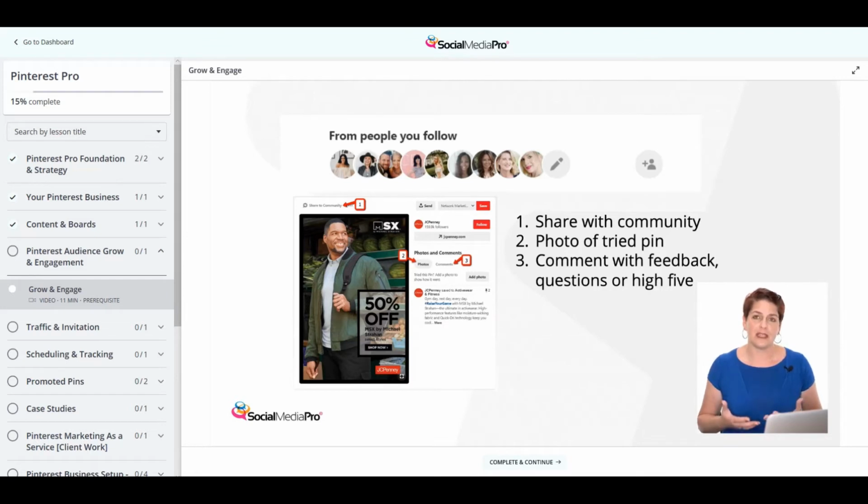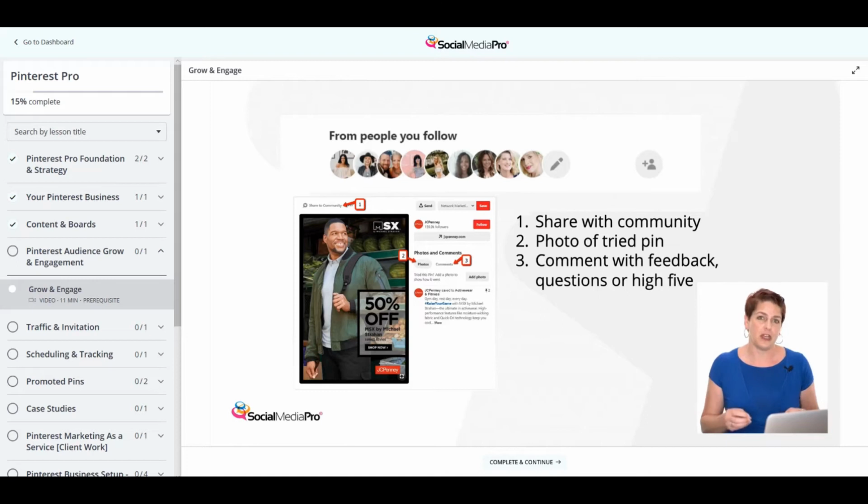So one of the ways that this happens is that when you create your pins now, you can share it in a multitude of places, especially around engagement. So with pins, one of the new things that you can do with this is that you can add it to communities. And communities is one of the big elements on the Pinterest platform that really allow for you to get your customers and your clients together around a certain topic, something that interests them. So the ability to share your pins to communities is really, really valuable on here. But I'm going to show you some of the limitations around communities that actually work in your favor. So you're going to share these to communities. Communities are a really cool feature, and I can't wait to talk more about it.